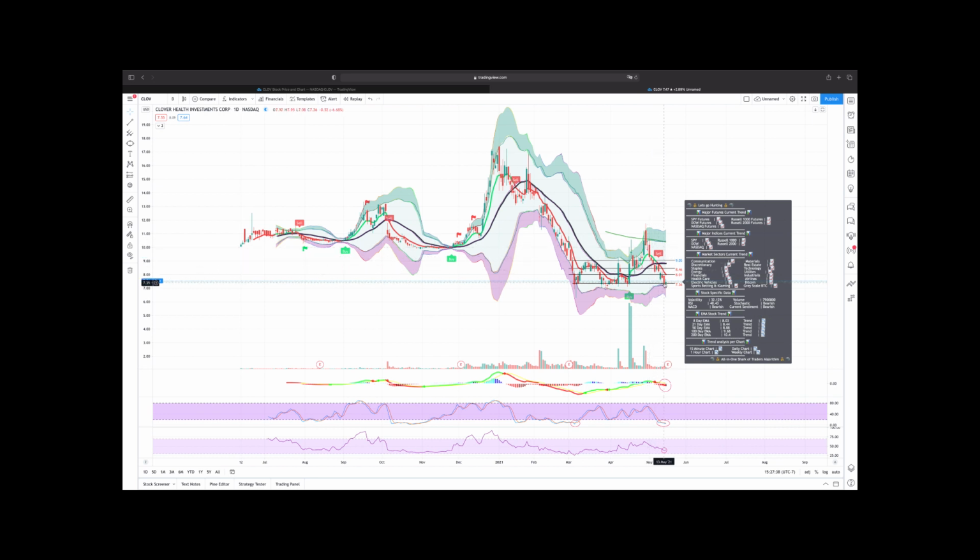Unfortunately, in the market it's been nothing but red and falling knives out there, and the rug is getting pulled out from underneath every single person. So don't worry if that's happening to you. It's happening to a lot of people. But right now, we're going to break down what I believe is going to happen with CLOV's price action moving forward. Right now, everyone, I am a little bit cautious, and I would not be a buyer.